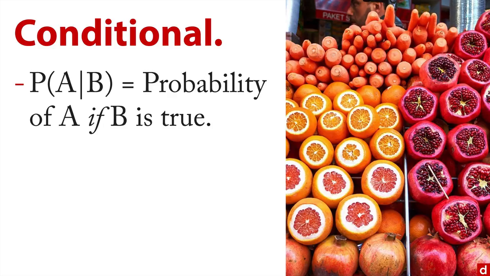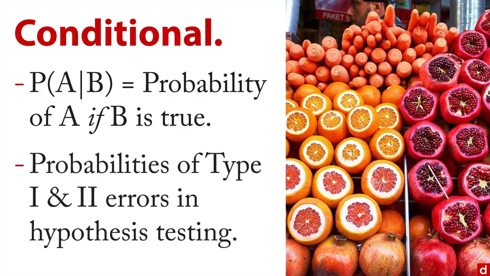For instance, if something's orange, what's the probability that it's a carrot, given this picture? This comes in really important for the probabilities of type one and type two errors in hypothesis testing, which we'll mention at some other point.